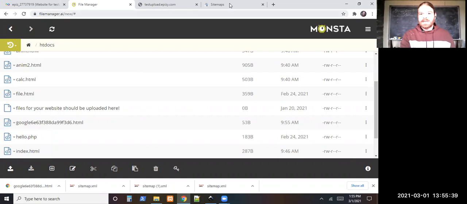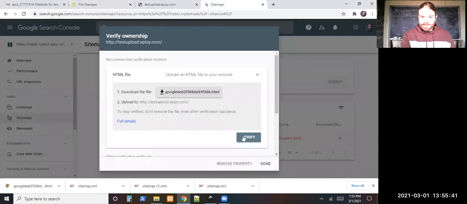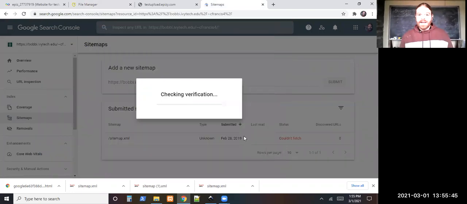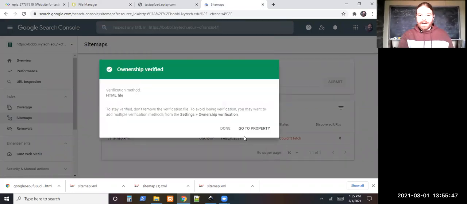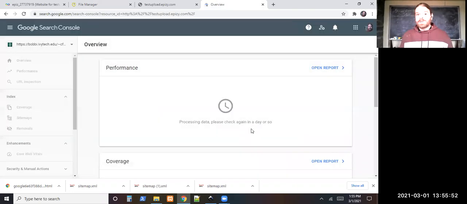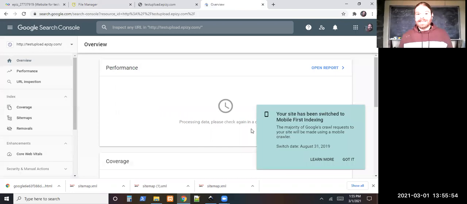And once that's there, just hit verify. And now, within 72 hours, Google's bots will go out and scan the site, and then it will start showing up in search results. That site right there, probably not going to rank very highly.